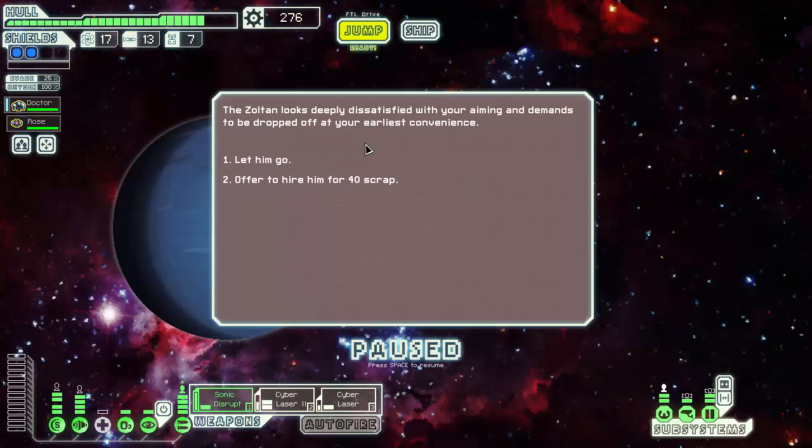Zoltan looks deeply dissatisfied when you're aiming and demands to be dropped off at your earliest convenience. Wait, what?